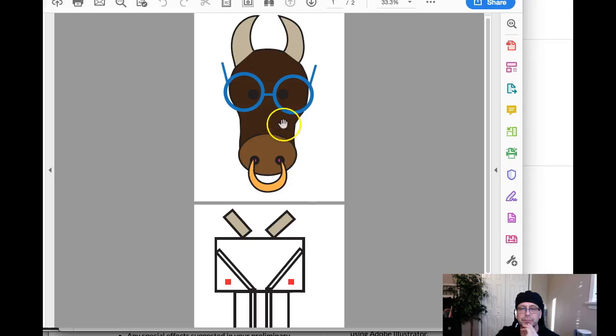I think one of your classmates made a comment about the horns and the fact that this looks more like a cow than a bull. A bull's horns come out like this a little bit, while cows' come out more up on top. So maybe you would adjust those. Take a look at some illustrations or images of bulls, and see how the horns come out of the top of the head, so we can get them looking a little more like a bull and a little less like a cow.